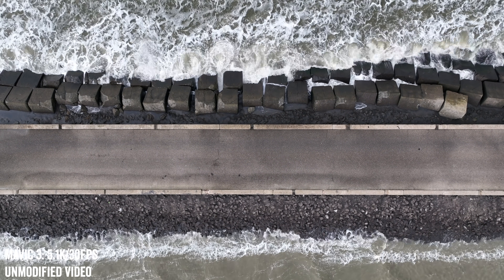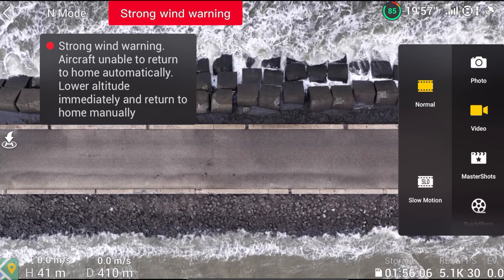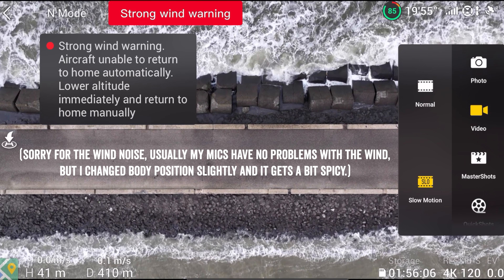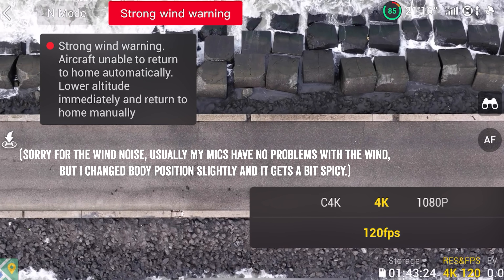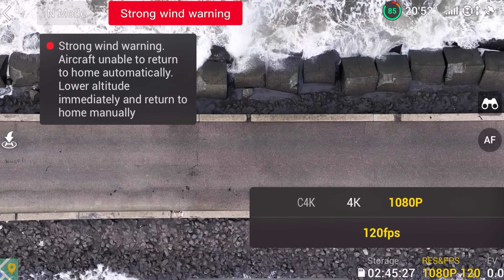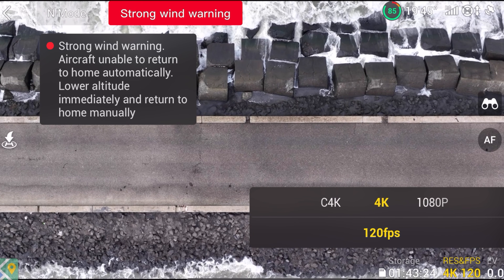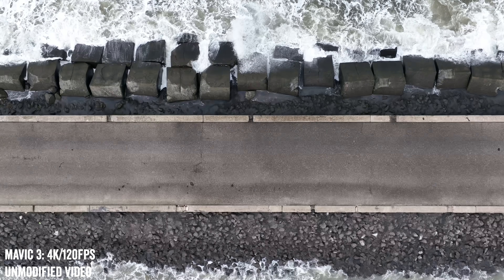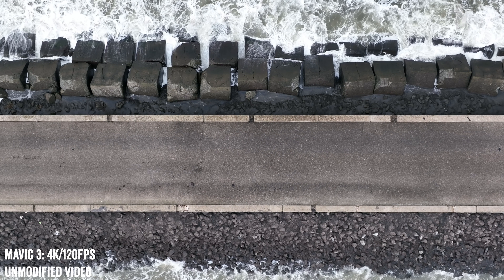We can go into slow-mo mode now and capture some video there. I'm going to stop that recording and change modes into slow motion. We have 4K 120, 1080p 120, or Cinema 4K 120. In this case, I'm just going to go with 4K 120. Fill that entire screen — just hold that for a couple seconds and get some nice, pretty slow motion right there.